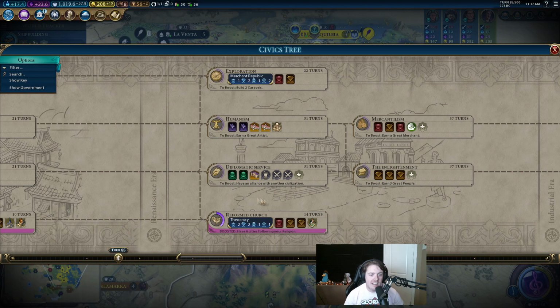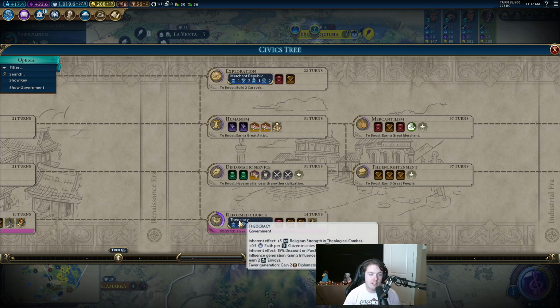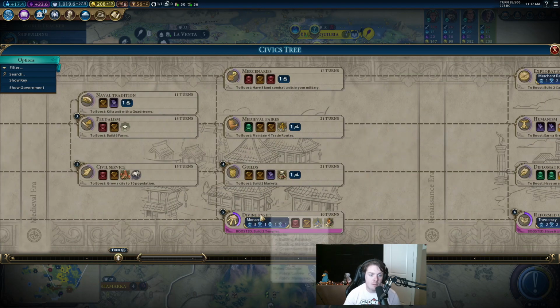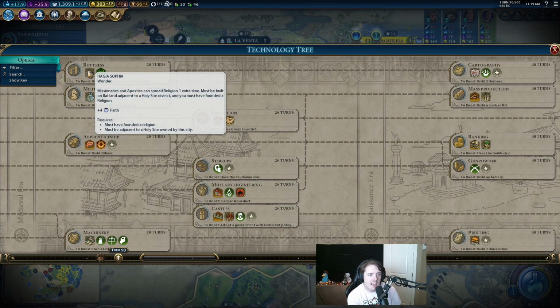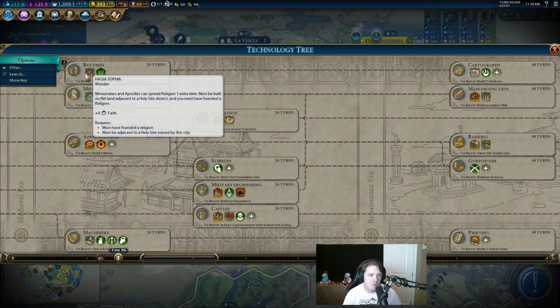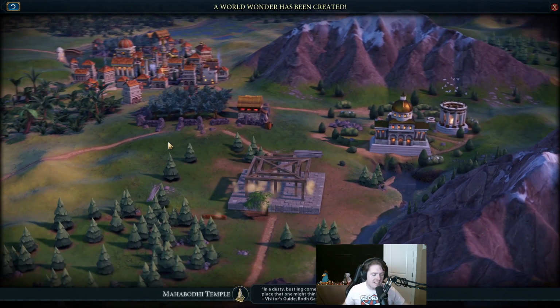For our second government here, you definitely want to go reform church. We haven't even talked about religious combat yet, but we are going to talk about religious combat. That's why apostles are so important. So theocracy is going to give us a lot of stuff that's great for religion. So we're going to want to grab theocracy 100% for our second government. Heading up to Hagia Sophia is definitely something we want to do. This is what I was talking about earlier when I said there are ways to increase the amount of charges your missionaries and apostles have when they spread your religion. Hagia Sophia is definitely one of those ways, so we are going to head up there and try and grab this wonder as well. All right, Mahabodhi Temple is done.